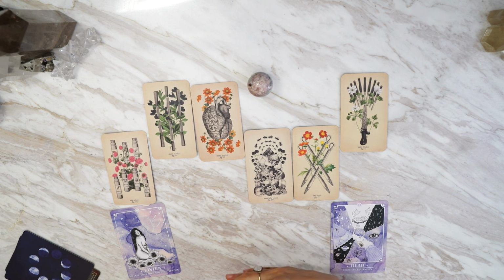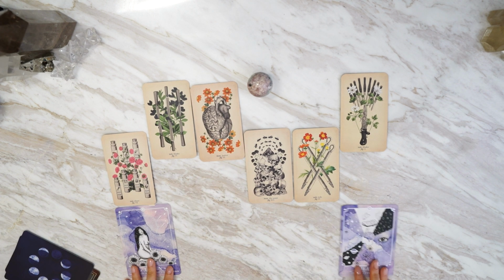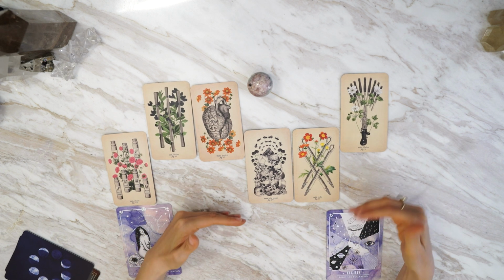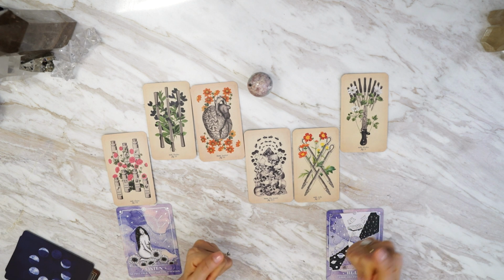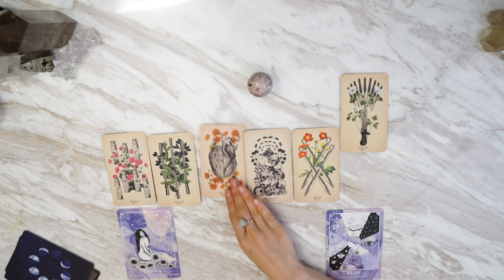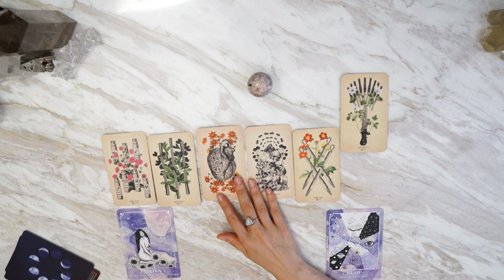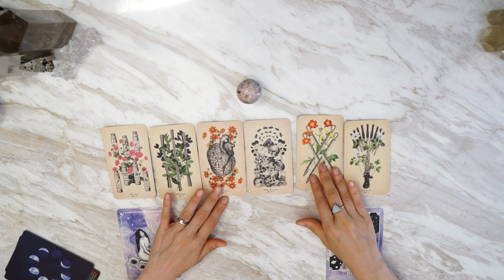Because this is a month to say, I either need some help, calling in this pink charoite energy of I need to bring more healing in my own personal space. Heart chakra, crown chakra, that's that energy of you've got to get out of your head and really communicate it. This is either what I need from you, or this is it. It's a time to really put in that effort and not be beating around the bush. The listen card says silence your mind and pay attention, because intuitively you already know what changes you need to make in your life. And they're not superficial ones. These ones are deep, because we have the Justice and Tower card at the center of the spread. And that's why we have this beautiful healing element here, because once you decide to make this change, you will be able to release and let go.